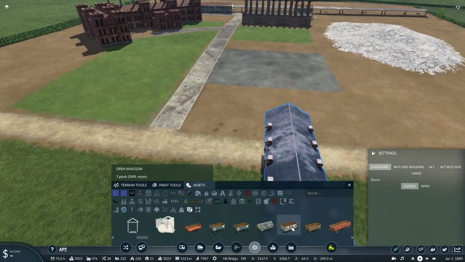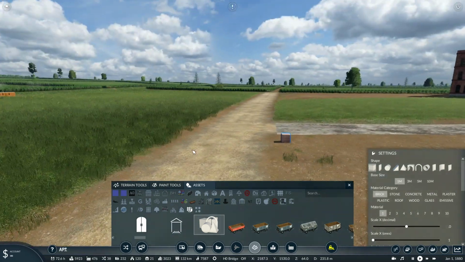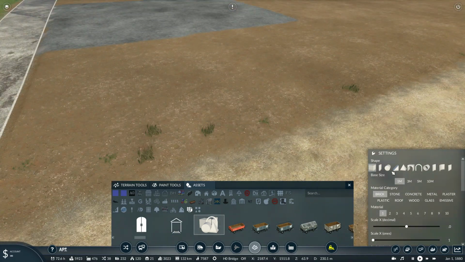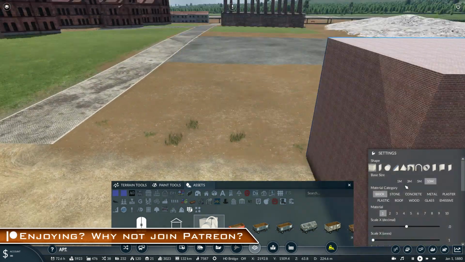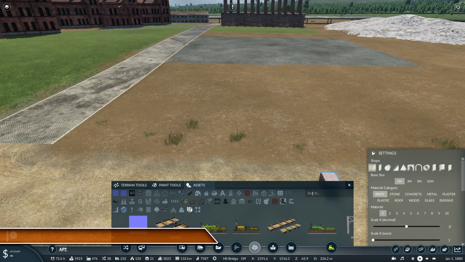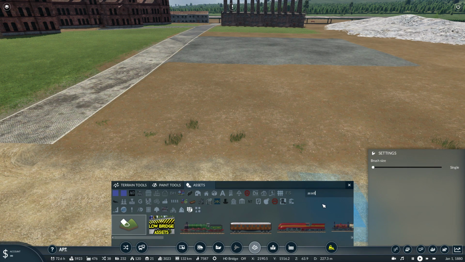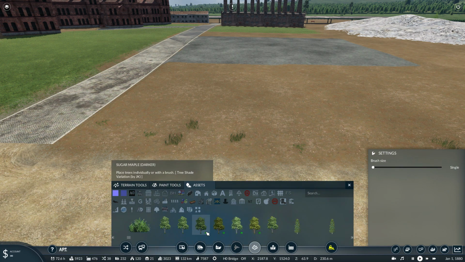No. Let's just find me some assets. Hey, look, are these piles of brick? No, it's just brick. I thought those were piles of bricks. Okay, no. Asset. It's probably just going to give me everything, isn't it? Yeah. Let's poke through all of these.